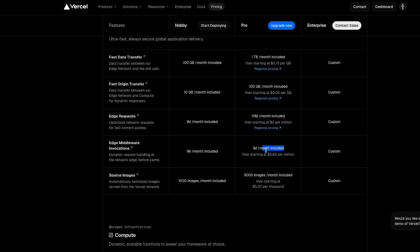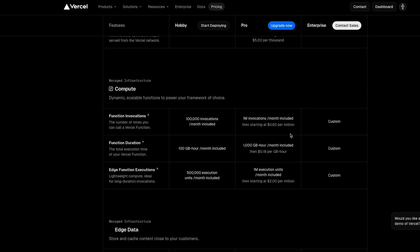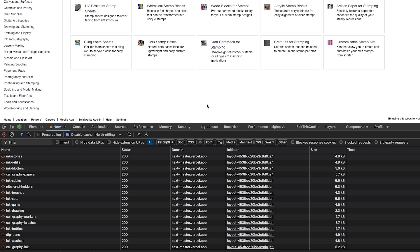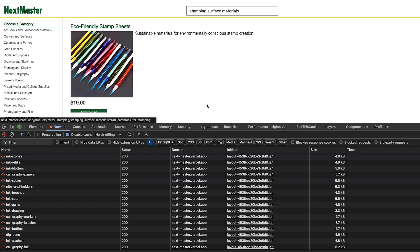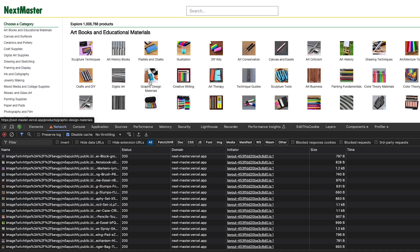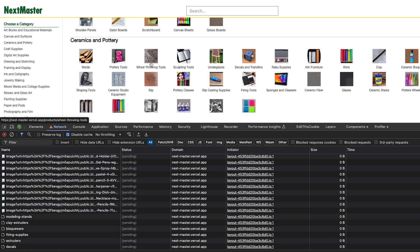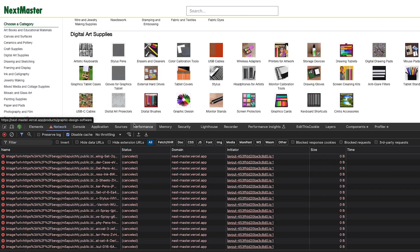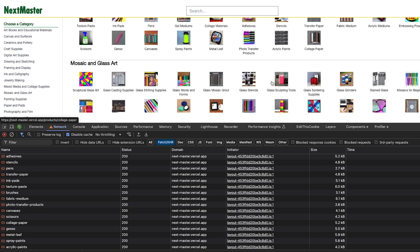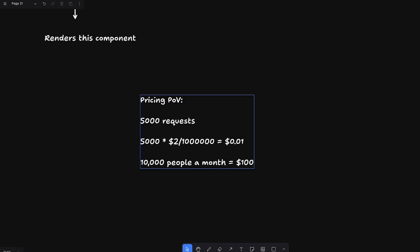Platforms like Vercel have an incentive to make the web as fast as possible, and pricing plays in their favor as a result. I'm not saying this is bad — I'm just showing the reality. The more you use aggressive prefetching, the more you pay in requests. It absolutely increases user experience, but it comes with a real cost you should be aware of.